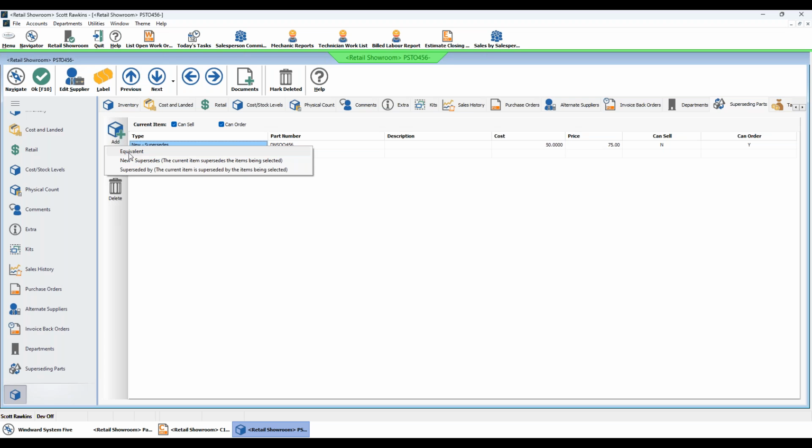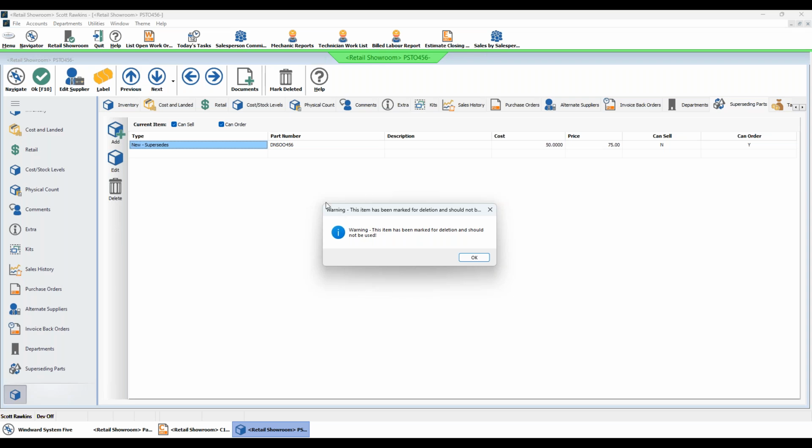Say you've got the Honda air filter and you've got the aftermarket third-party air filter. They do the same job, cost different things. You may want to set them as equivalent. In our upcoming workshop, we're going to talk more about superseding parts, equivalent parts. But one use of this tool, one experiment you can try, is playing around with the superseding parts feature when you're deleting parts. So if I go into this part here, the old one, if I do anything with this record, I'll get this warning.